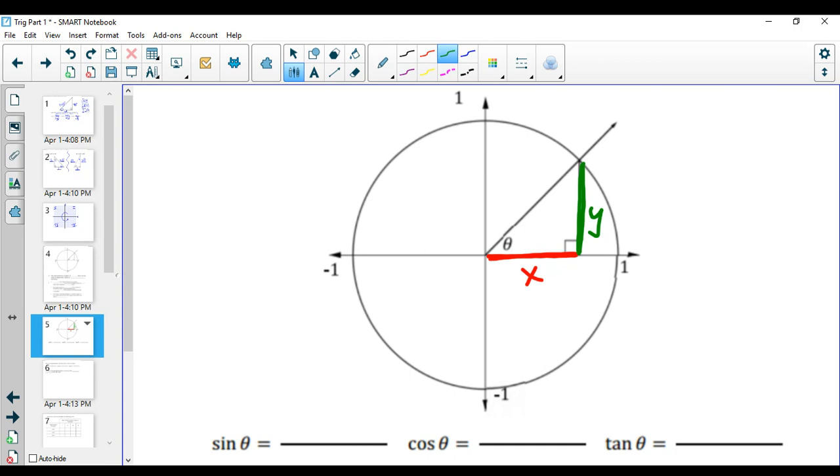the height of the triangle has a length of Y. Remember, because the unit circle has a radius of 1, the hypotenuse must also have a length of 1, because any point along the outside of the circle to the center is your radius. Now I'm going to talk about sine, cosine, and tangent of this angle theta in my triangle.